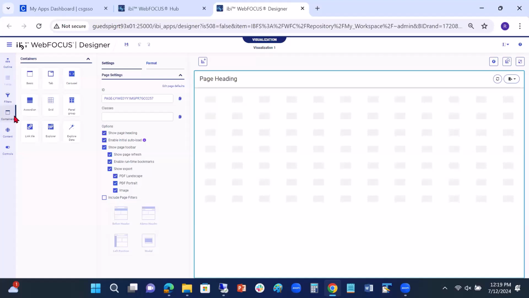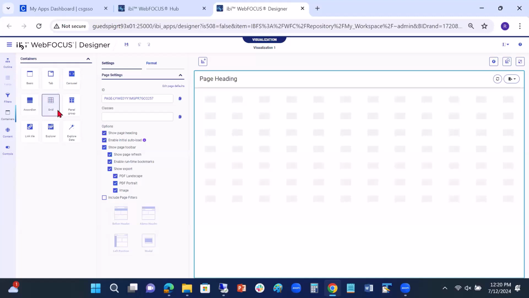We can click into content. So you can see how the little blue bar on the side shows you where you are on the sidebar, and then the content of the resource pane changes based on where we're located on the sidebar. And so now I'm on the containers. These are the different types of containers. You have a basic container, tab, carousel, and accordion allow you for multiple content within the same container.